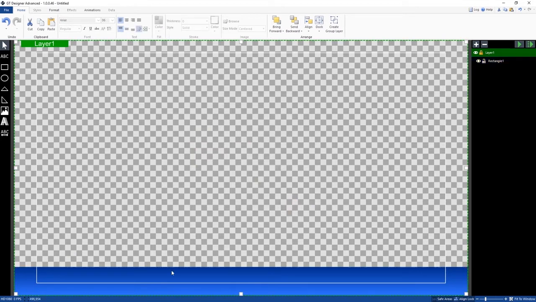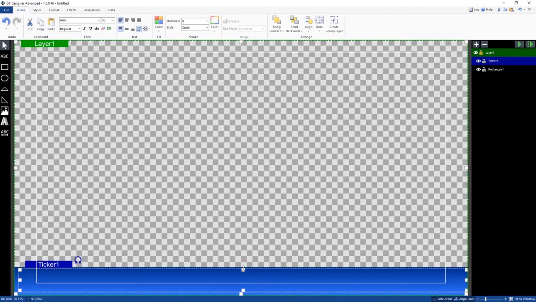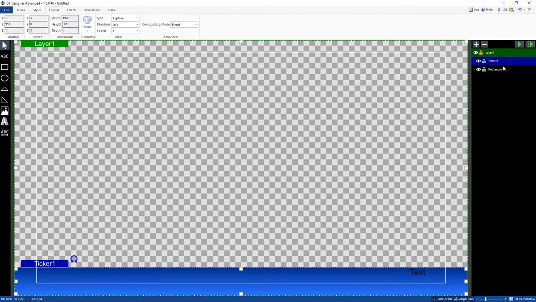Now I need to overlay my ticker onto the rectangle area down the bottom that I've got for my content. So I'm going to select ticker from the left-hand menu and drag the ticker box over the rectangle. I can just align this up, like so. Now you can also double check the alignment for the ticker by going to the format and making sure that it's the same size as the rectangle. And as you can see there, it is the same size.